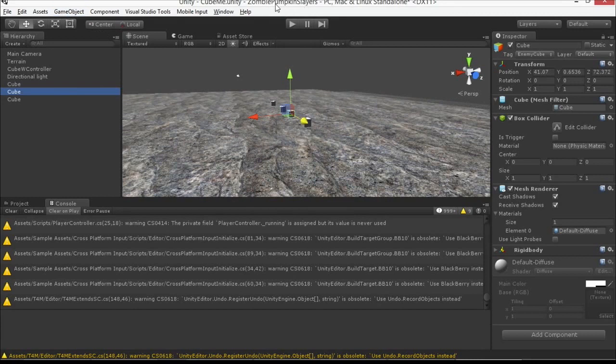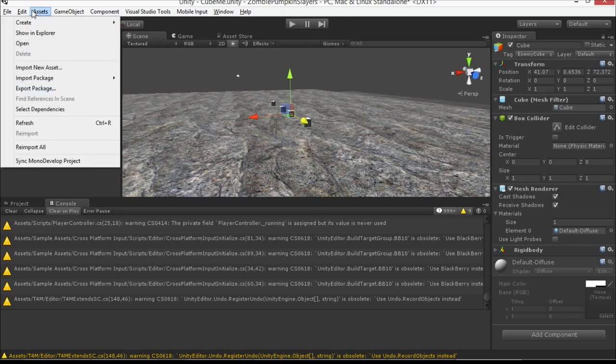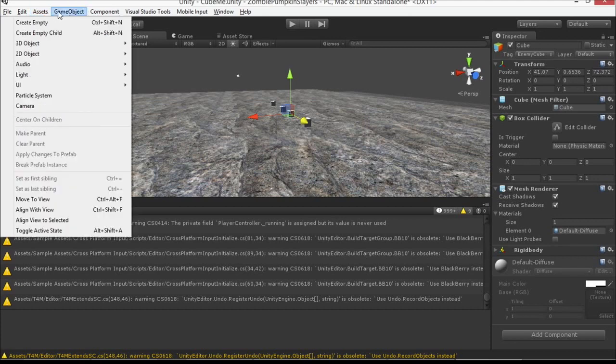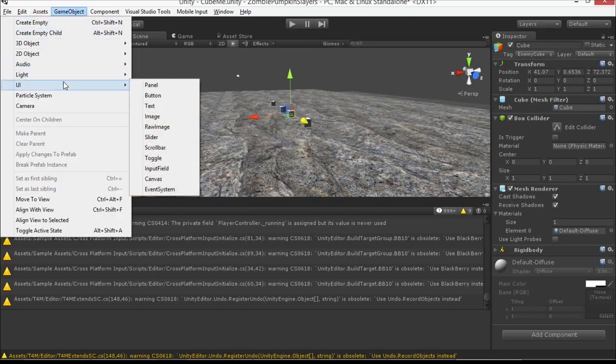This is Unity 4.6 beta right now, hopefully to be released shortly. You can get this beta on their website. Everything I'm showing you today can be done with the free version. And I'm going to create, under the UI menu, text. Ooh, this is that long-awaited UI that everyone's looking for. Initially called UGUI, now called UI, and so we'll see if that's the final name, but UI is what it looks like it's going to be.